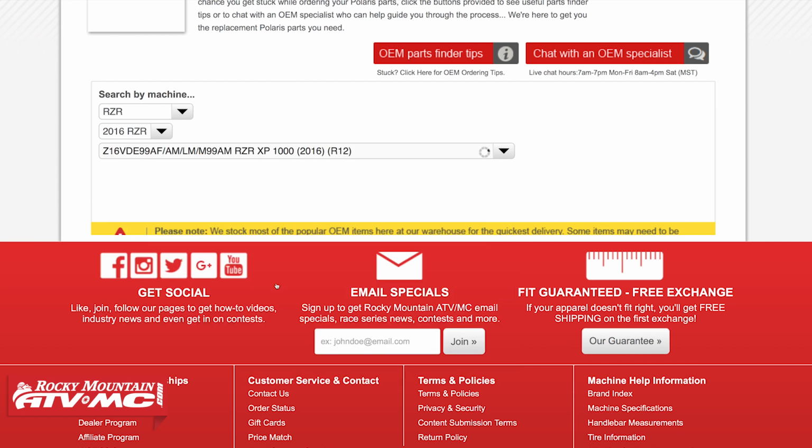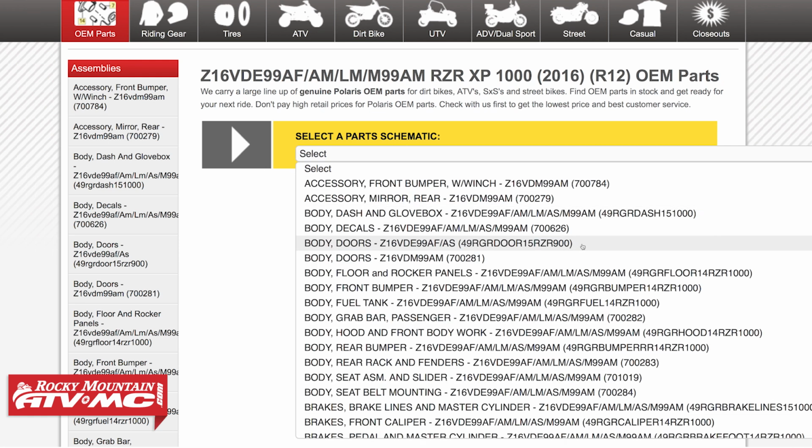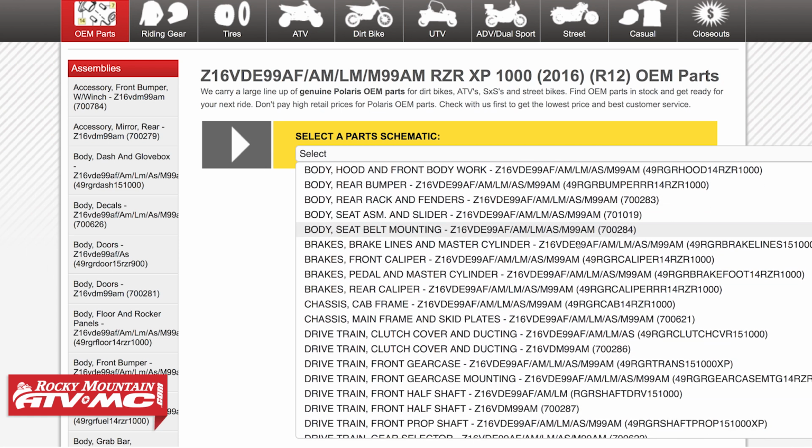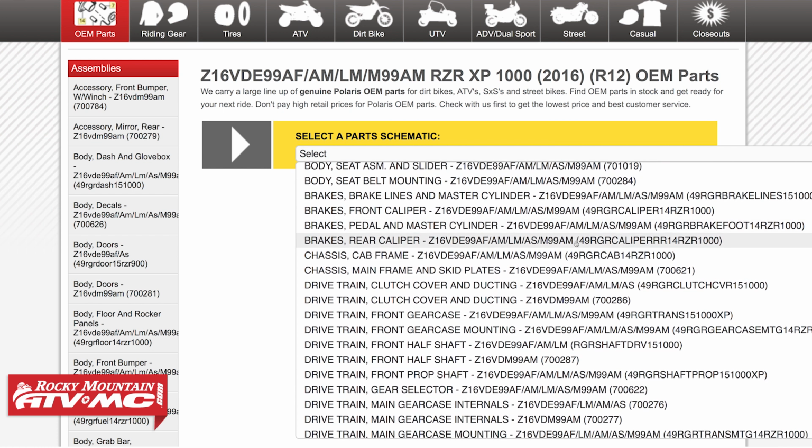Now once you have your make, model, and year selected, you'll notice that diagrams are listed in alphabetical order, and they are found on the left side or in the drop-down menu. To start finding a part, no matter what part you are looking for, think of where the part is on the vehicle and what it connects to or is touching. For example, if you were looking for a CV boot, you know it's part of the drivetrain and it sits on the axle. So we'll find the drivetrain/half shaft schematic.